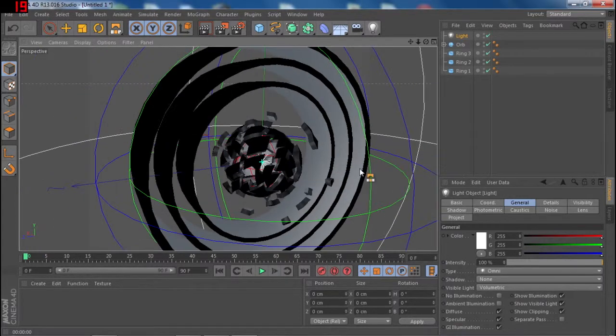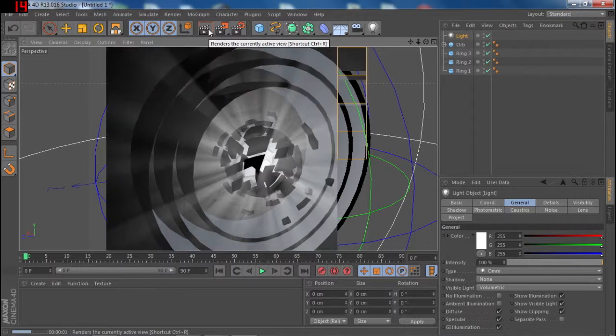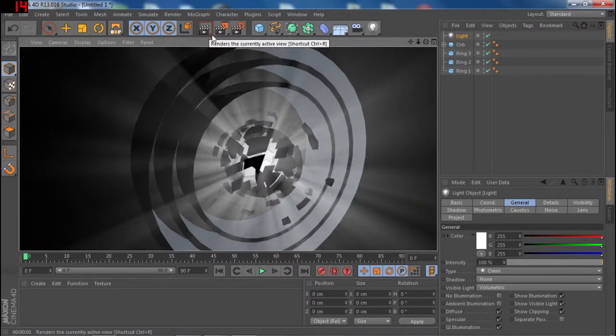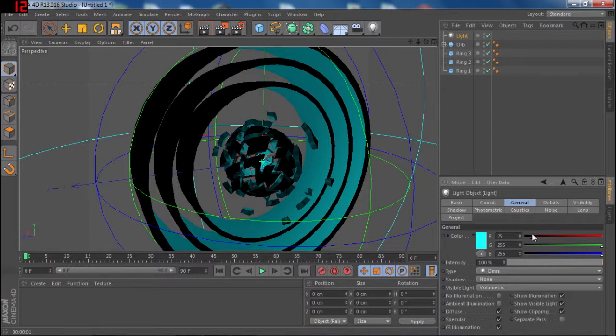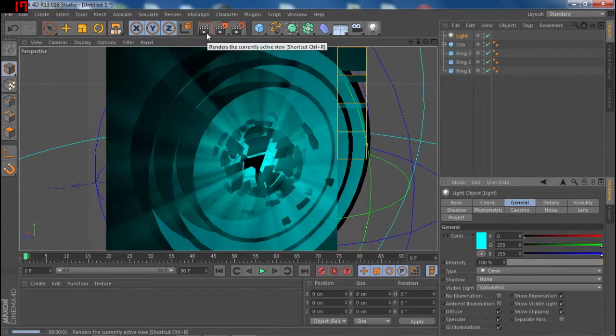And then obviously at the moment it's going to be white light, so if we render this out, it's a white glowing effect. You get these rays of light, which is pretty cool. But if you want to change this, then all you have to do here is change the colour to whatever your preference. I believe I had it as blue, just like this, but you don't have to have that.